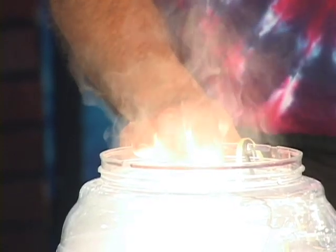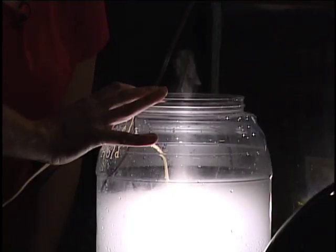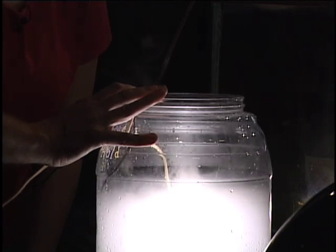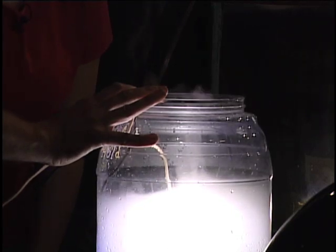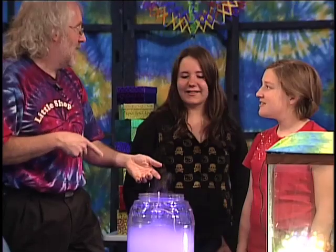We've warmed up that warm mist and it's rising up in the center. And then it cools off and it's like streaming over the sides of the container. That's weird. And this is a little Shop of Physics device we call the cauldron of convection. But we can do it on a bigger scale because we've got this huge fish tank right next door. And in the fish tank we've got light bulbs, and of course most of the energy isn't light — most of the energy is heat.